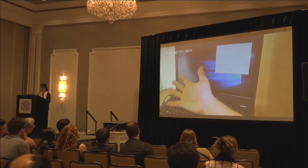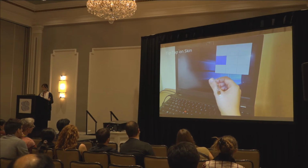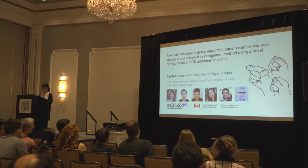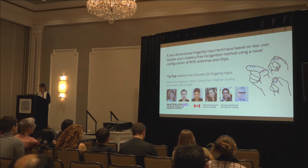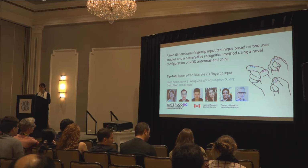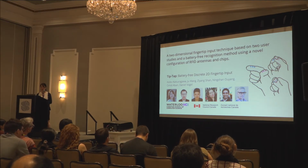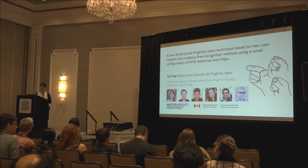We also prototyped a temporary tattoo version of tip-tap, as I showed at the beginning of the talk. We cut the copper tape in a custom antenna shape and embedded it into a temporary tattoo sheet. So in summary, I propose tip-tap, which is a 2-dimensional fingertip input technique based on 2 user studies and a battery-free recognition method using a novel configuration of RFID antenna and chips. This is the end of my talk, so happy to take any questions.